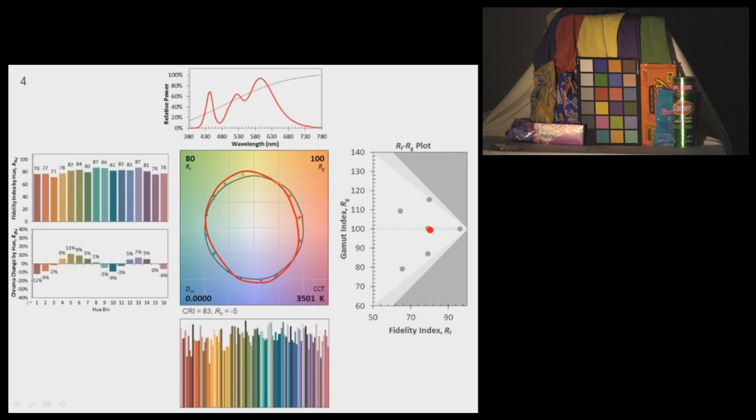So again, it's another limitation of the averages. These have the same average values. They're both right about here, right about a fidelity score of 80 and a neutral gamut. But this one's doing the opposite of the other one. So it's desaturating reds and saturating the yellows and the blues. So some of these limitations of the average, it'd be nice to only consider the 2 numbers.